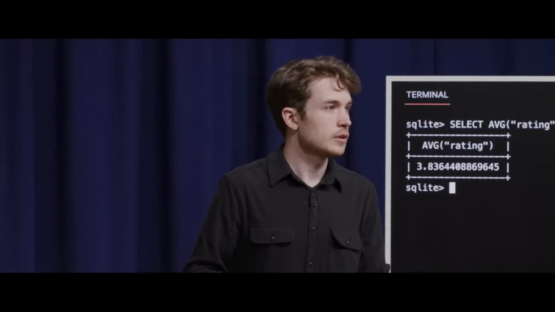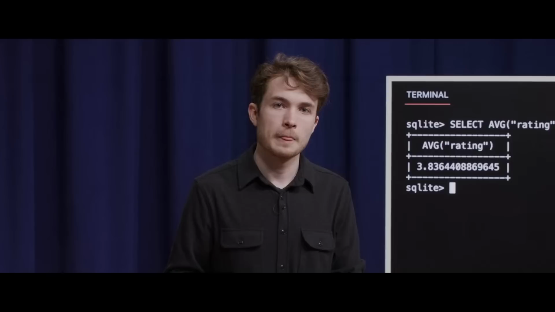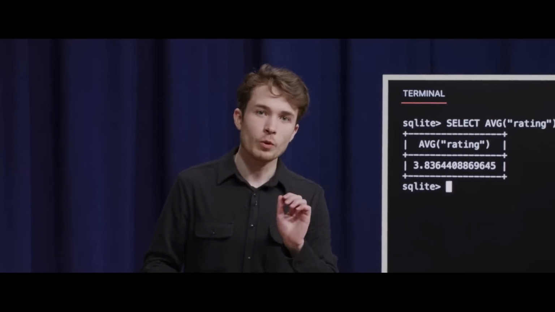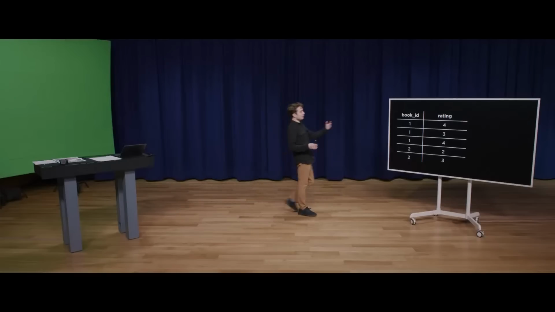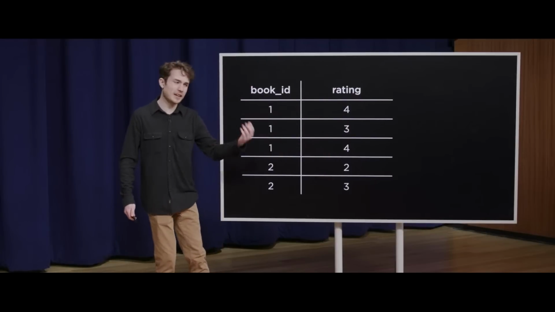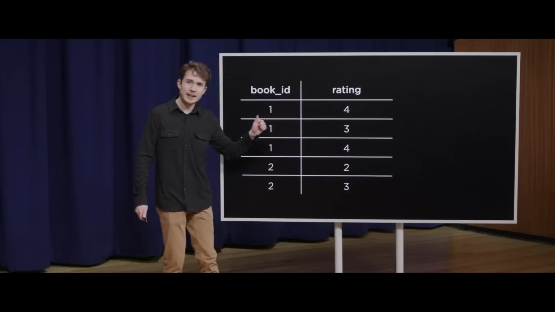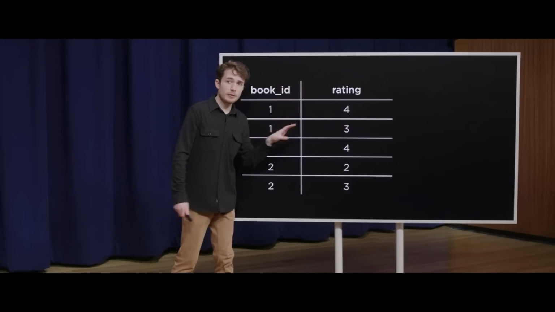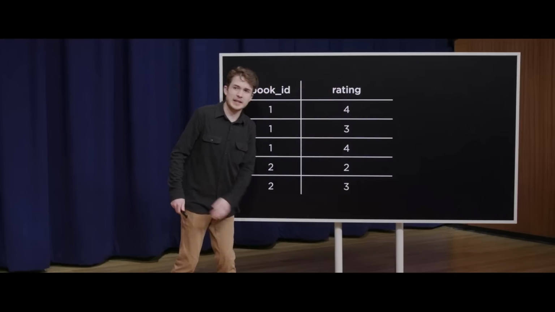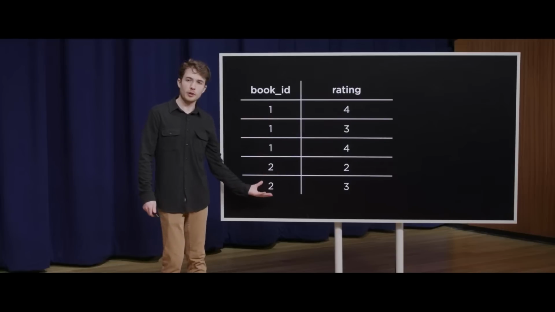Go to Nam. Is it an average of all books in the entire table? Yeah, good instinct. So let me try to put back our table here, so we can see what's actually going on. We had a table of ratings, right? And we had the rating column that has individual ratings inside of it. When I say select the average rating from this table, what am I getting? I'm getting the average of all of these ratings, not grouped by book ID.